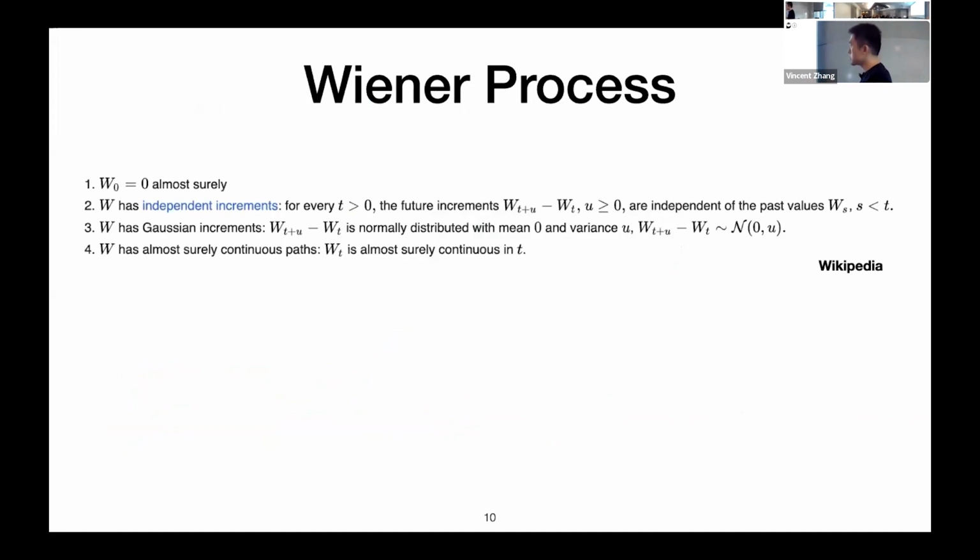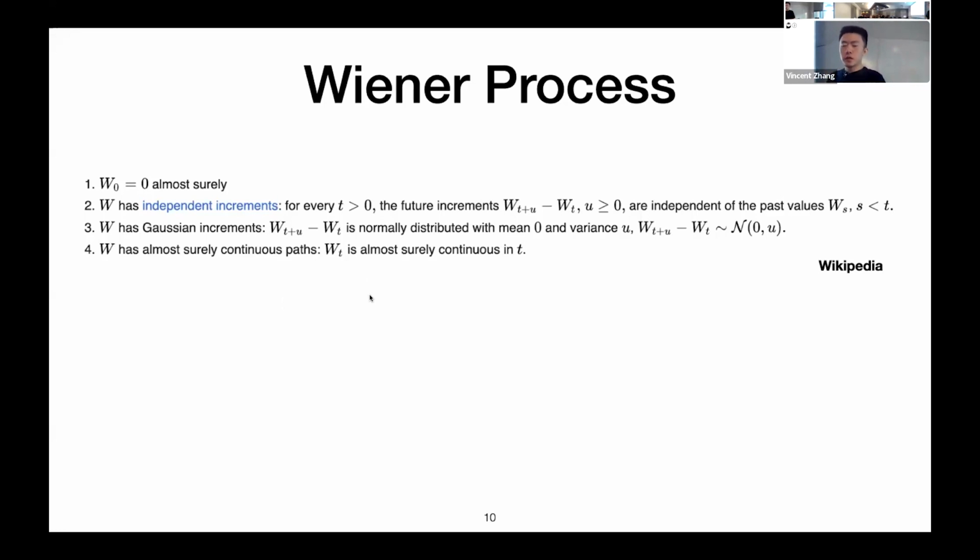Okay, and before I dive into the analysis, I want to give a 101 on the Wiener process. This is just a screenshot from Wikipedia. It has some important properties that make our analysis way easier. First, it starts from 0 almost surely, and then it has independent increments. It's a nice feature for RL people, especially because it's Markov. And further, the increment follows a Gaussian distribution.